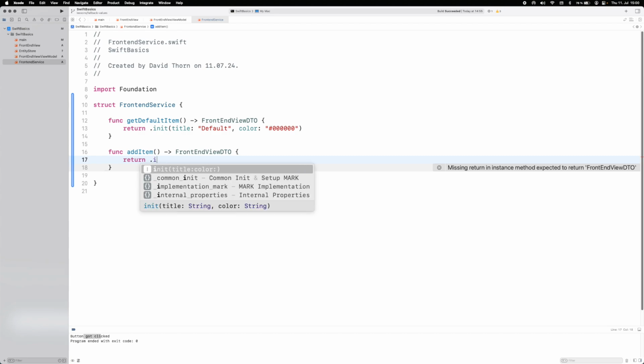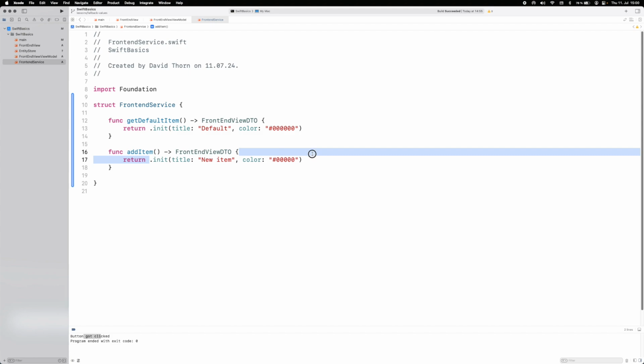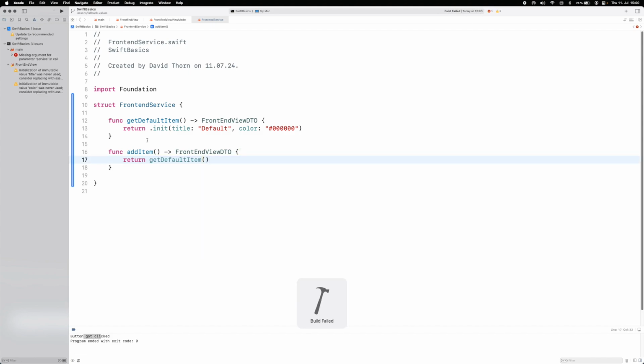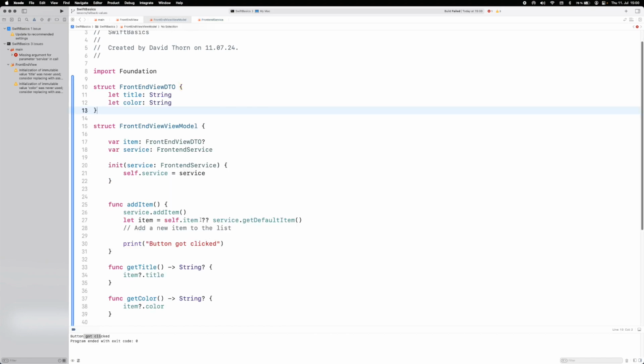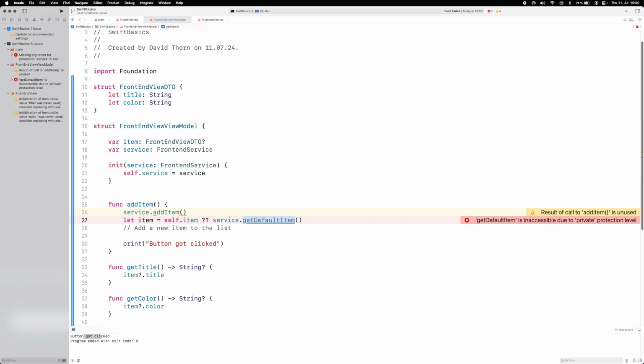So we're going to return this here, and it's going to be new item and 1 2 3 4 5, or it's just going to say here get default item, right? So when you add an item, it's going to say get default item. So when we come back to the view model here, we could in essence make this private, right? So nothing else knows about it, and come to the view model and say add item, right?